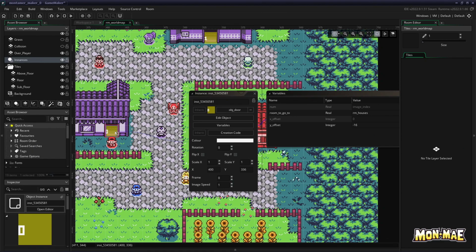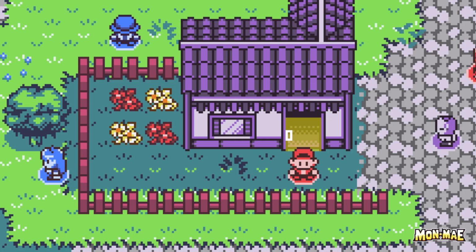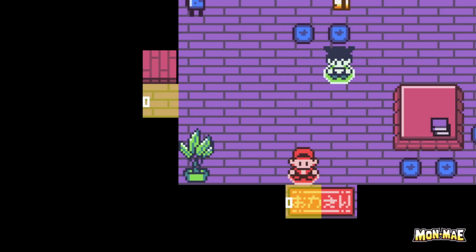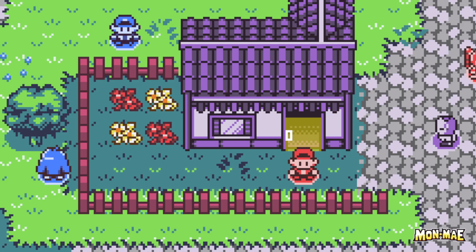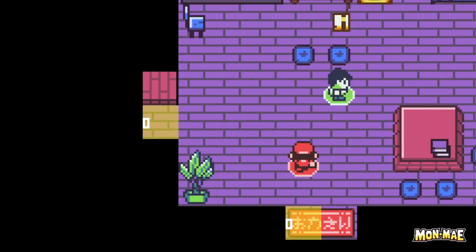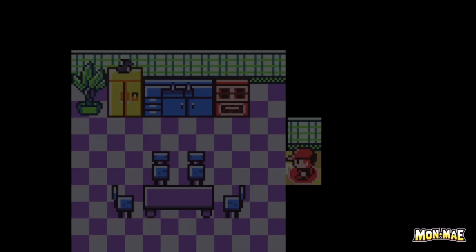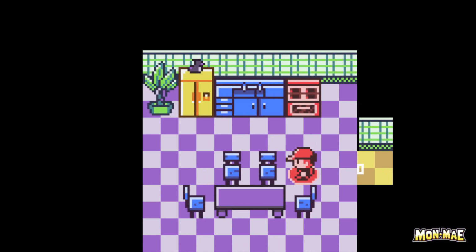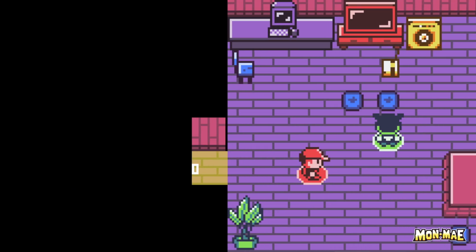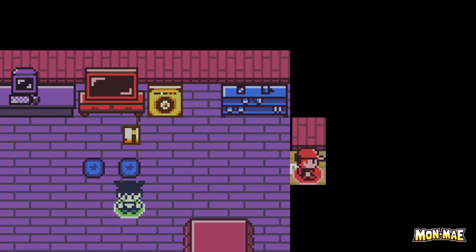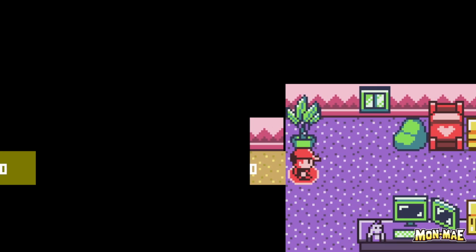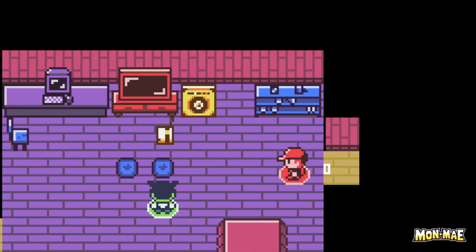Okay, so how does this actually look in real gameplay? Let's take a look. Here we have the player in RM World Map. If we go inside, it works correctly. If we go outside, it takes us back to RM World Map, and we go back into RM houses. Now as you can see, these doors also work correctly. Now the sprites for the doors are not showing the correct frames, and that's because the player is not meant to see these. They're usually invisible. But for the purposes of this tutorial, we left them visible just so you can see where the doors are.